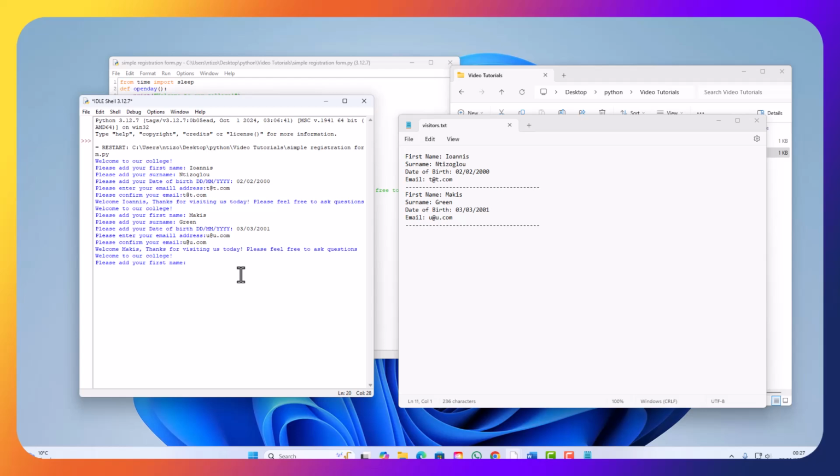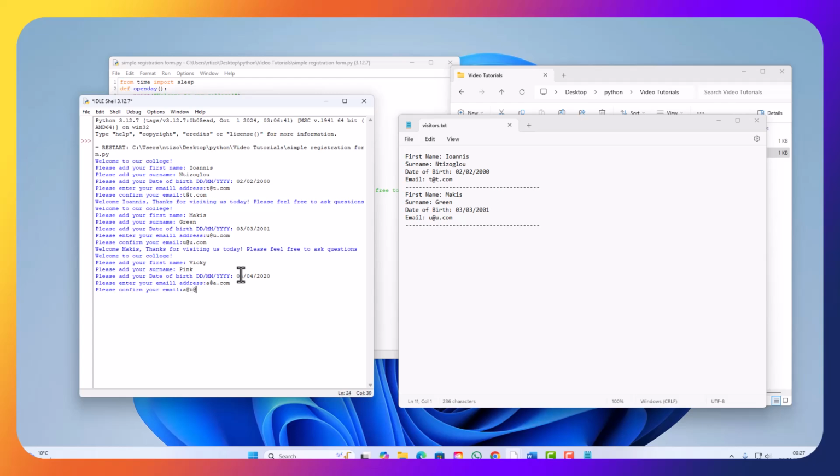So let's call this Vicky pink. I'll say 04/04/2020. We're going to say a@a.com, a@a.